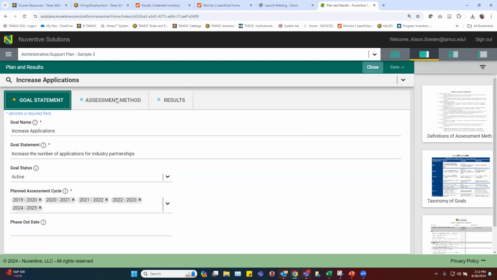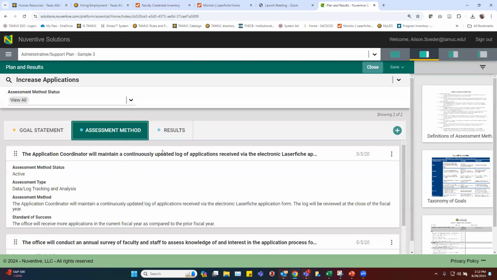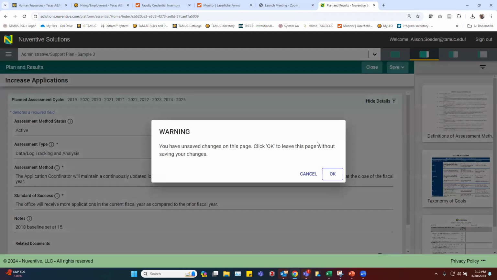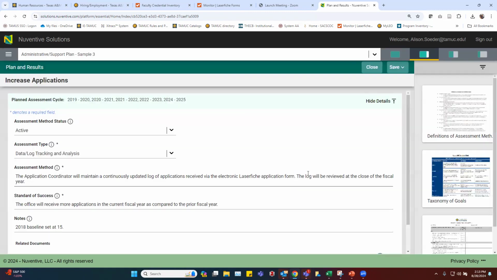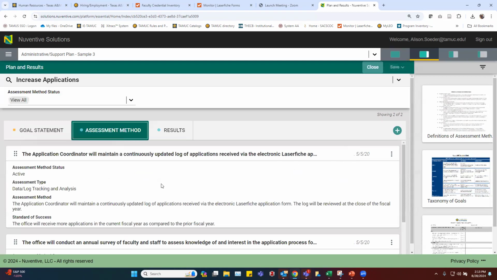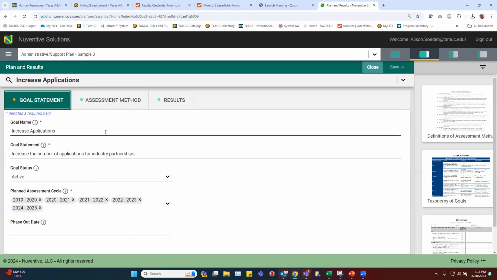If you try to make a change and move on without saving it, it will catch you and stop you. But I want to point out real fast that it kind of asks a double negative. It says you have unsaved changes on this page. Click OK to leave without saving your changes. So it can be a little bit confusing, right? We're going to think, okay, take me back so I can save my changes. If you click OK, it's not going to save your changes. So you just click cancel and then save. I'm going to click OK because I don't actually want to save the changes that I made.